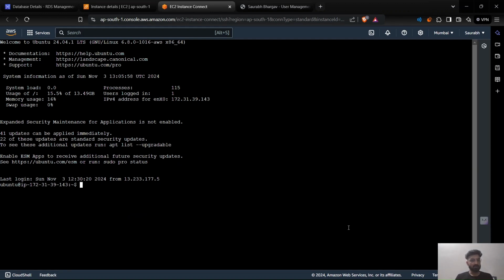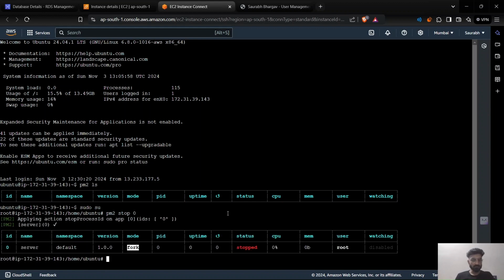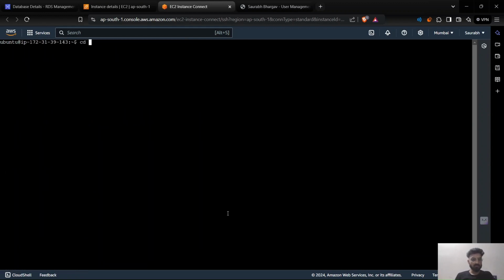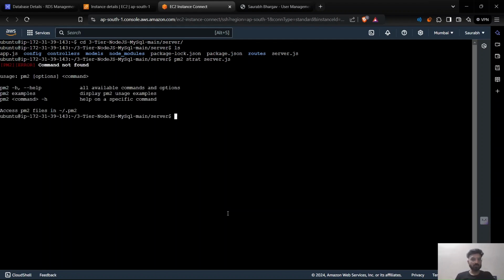The changes I made were not major, and currently I am running my PM2 process inside the sudo account, inside my root account. So let me stop it and exit from here. I will cd to server, ls, and run pm2 start server.js.